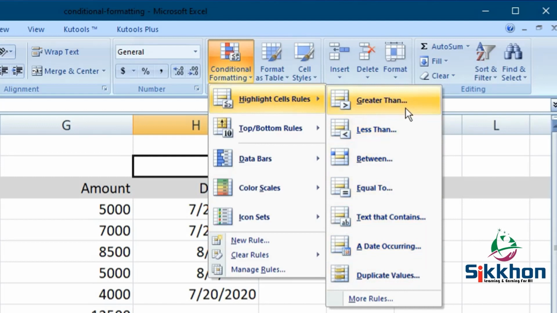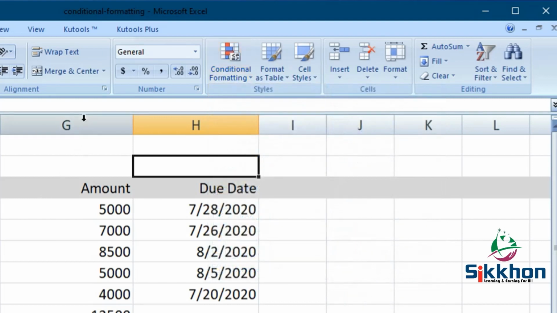So let us first see greater than. Before checking greater than, we should understand what it is. Greater than can be understood as upwards, less than can be understood as downwards, and between means any of the two. So when we wish to work with the greater than option, in any of the cells in our document, we want to take out the bigger digits.